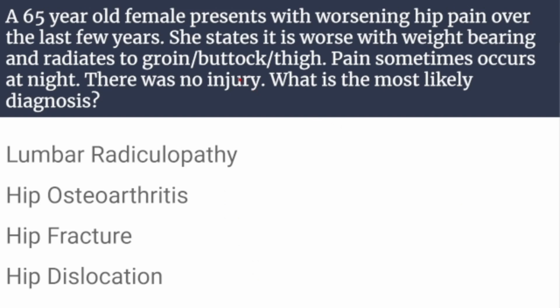A 65-year-old female presents with worsening hip pain over the last few years. She states it is worse with weight bearing and radiates to her groin, buttocks, and thigh. Pain sometimes occurs at night. There was no injury. What is the most likely diagnosis? Of these, hip osteoarthritis is the best.